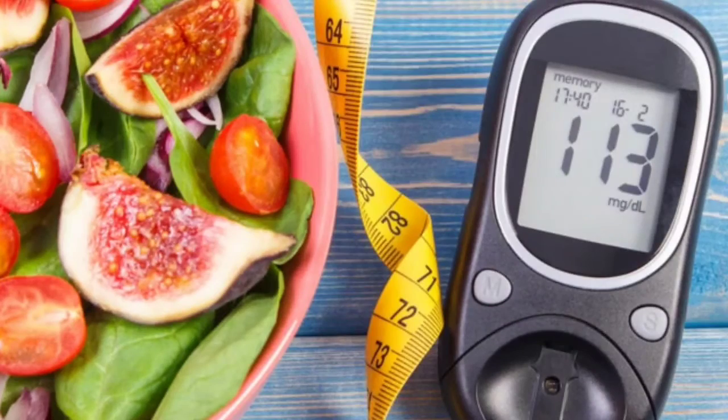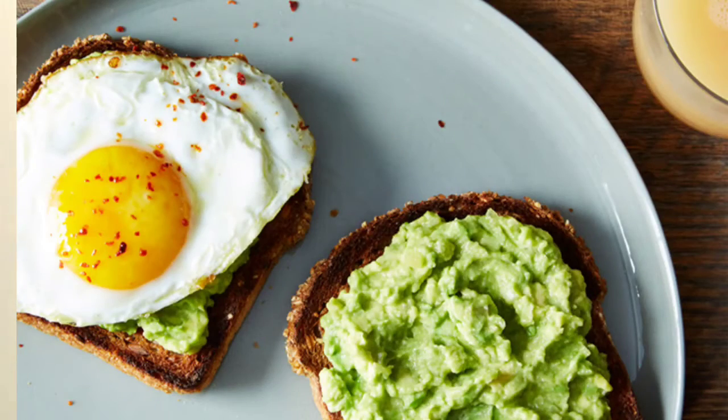Tip six: breakfast matters. Blood sugar can be difficult to control in the morning because that is when pregnancy hormones are very strong. These hormones can cause your blood sugar levels to rise even before you eat. Dry cereal, fruits, and milk are not the best choices for breakfast because they are digested very quickly and can cause blood sugar levels to rise quickly. A breakfast of whole grains plus a protein food is usually best.